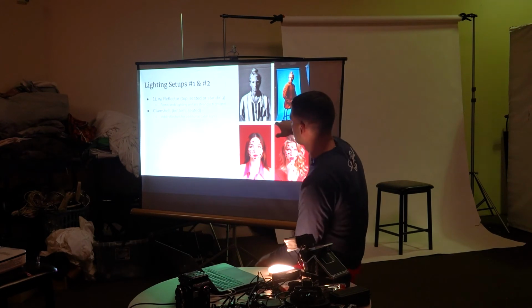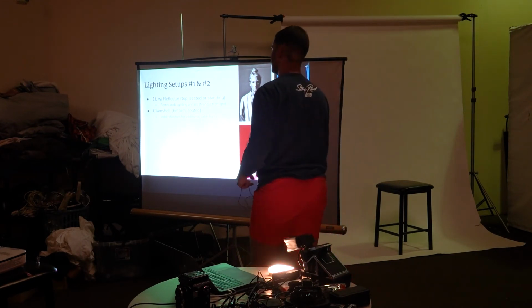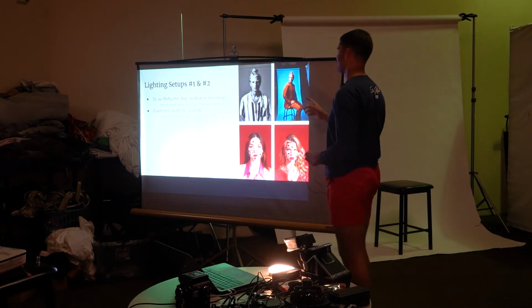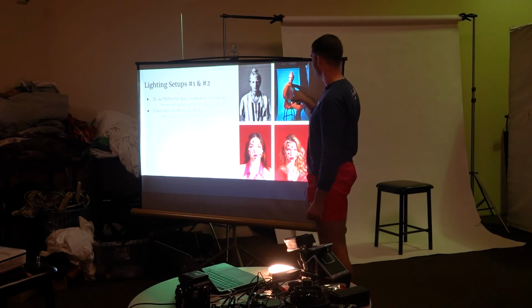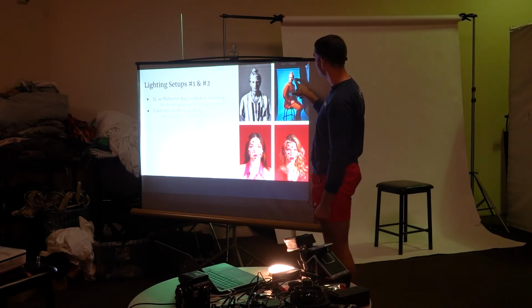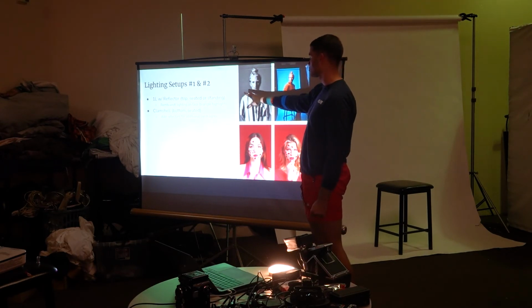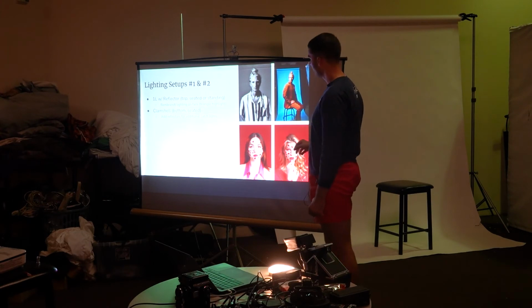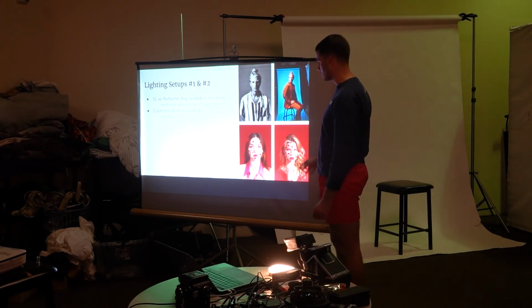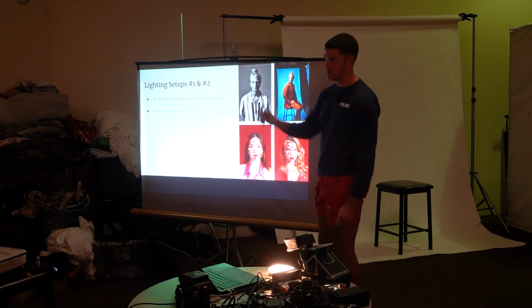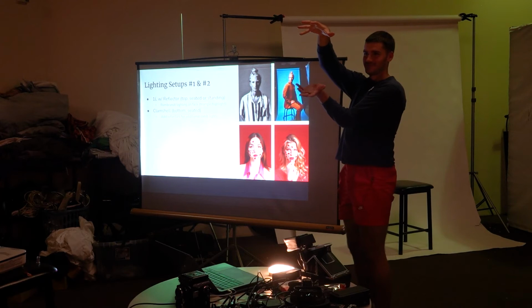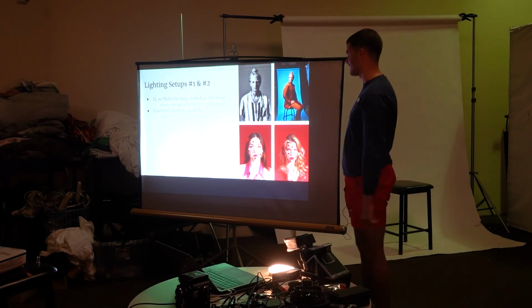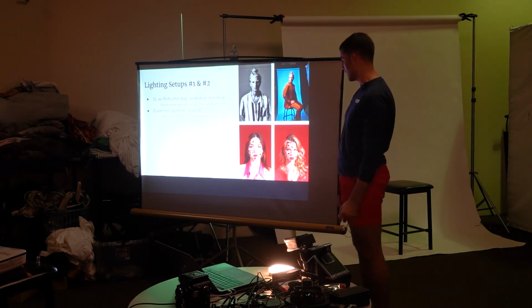This is traditional Rembrandt lighting. Rembrandt was a painter for those of you who went to art school. I did not, but I learned this on the internet. Rembrandt lighting is traditionally denoted by this triangle you can see from the cheekbone to the inside of the eye, down to the corner of the mouth, where you have this dramatic shadow cast across the face. And then the bottom one here is called clamshell. As you can see, if you look back at this lighting setup right here, you have a clamshell with a light set up at the top and then reflectors at the bottom.